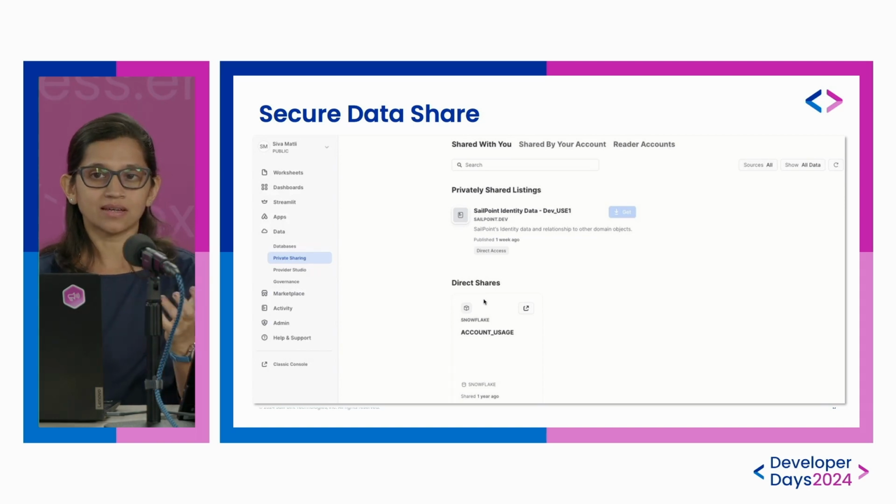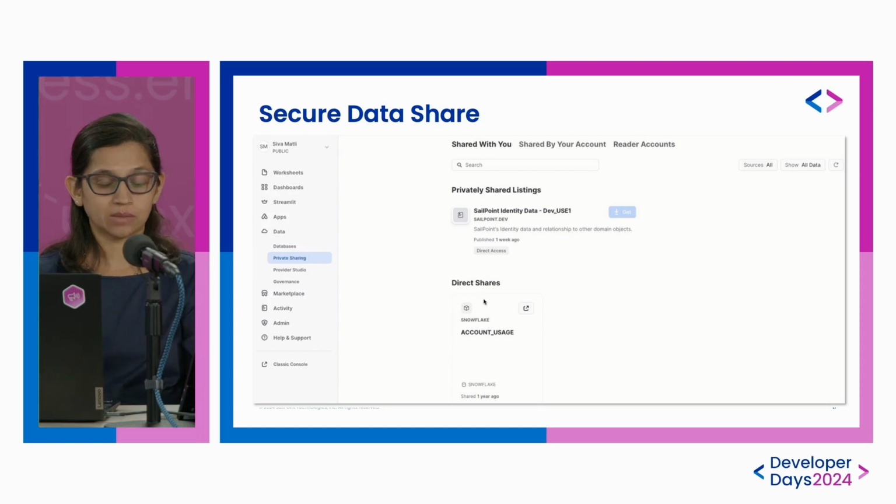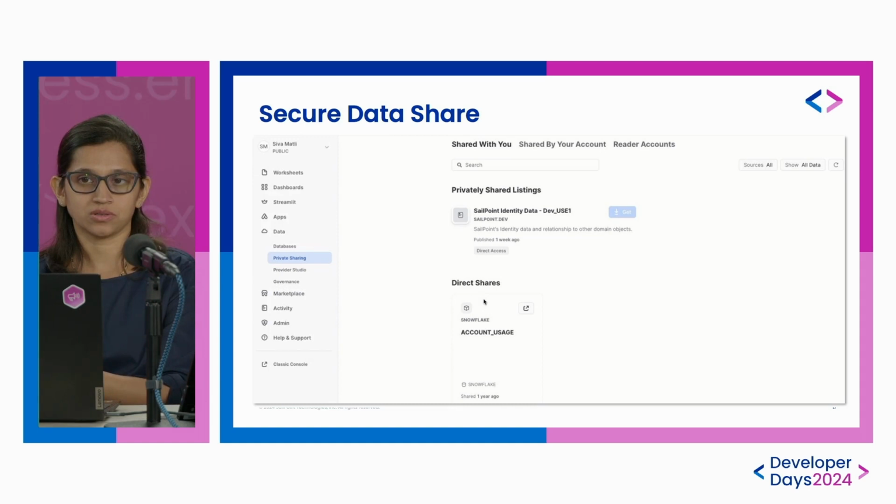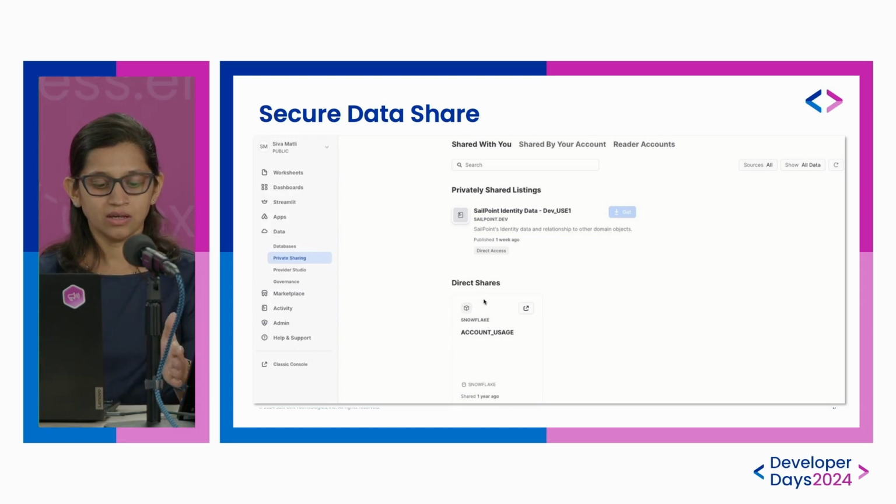So it's as easy as you just log into your Snowflake system, and then you set up a private data share. And once you provide all your credentials, it will just set up all the SailPoint access data tables within your Snowflake, and from here on now Snowflake becomes your data warehouse. And there's no delay in getting the data over from SailPoint to a secure data warehouse like Snowflake.